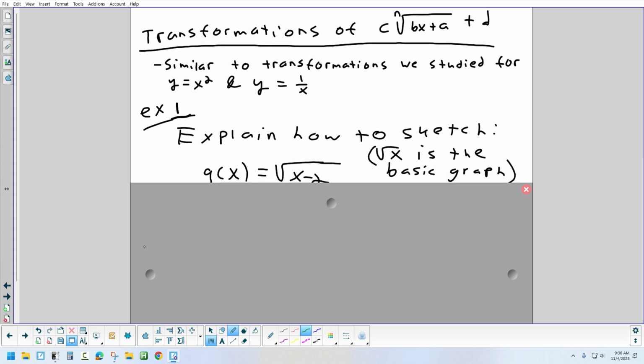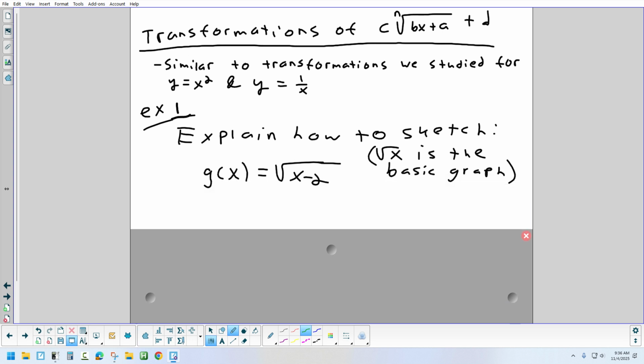All right, so let's try a couple of these, and then I think that might be a good place to start. So it says explain how to sketch the square root of x minus 2. First thing is you're always going to be comparing roots with the same index. You're never going to compare a square root to a cube root. It's literally like comparing an apple and an orange. They're totally different. You're only going to compare the same root to the same type of root. So we've got a square root and a square root, and that's our transformation.